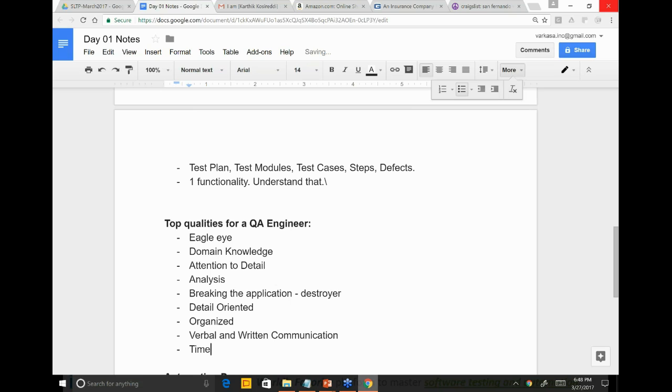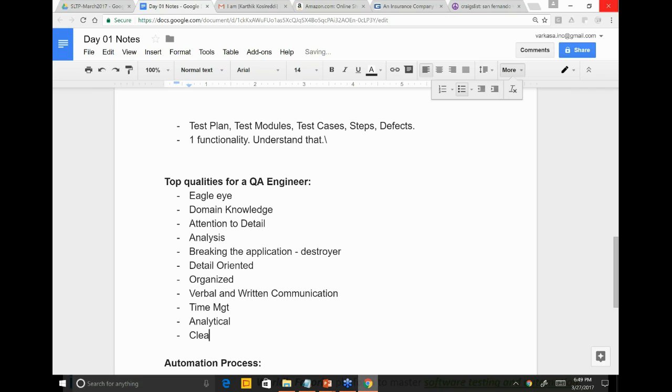Time management. Negative testing, positive testing, problem solving skills is kind of analytical behavior. I'll put it there under that problem solving. Clear documentation.